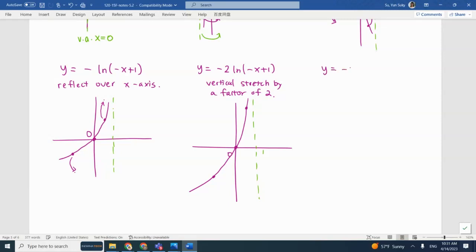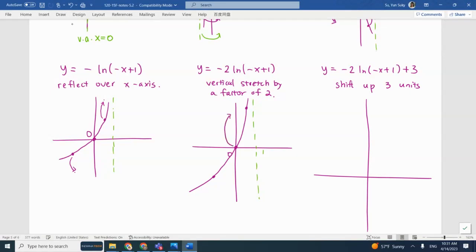Last one, what's that? Yeah, up 3. So shift up 3 units. Okay, shift up 3 units. All right, this point, move up 3 units, then we're at what? The 3, yes, everybody? And that point, shift up 3 units, it kind of be here. This point, shift up 3 units, kind of be there, because it's not so accurate, so it's okay. Just a rough estimate is fine.